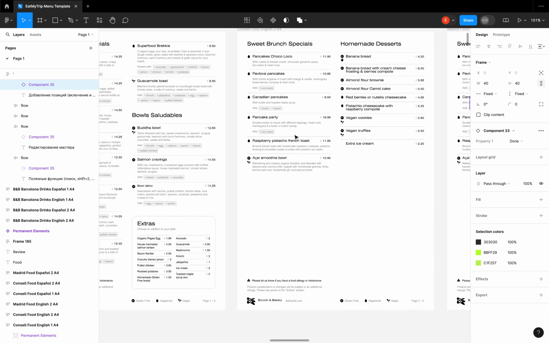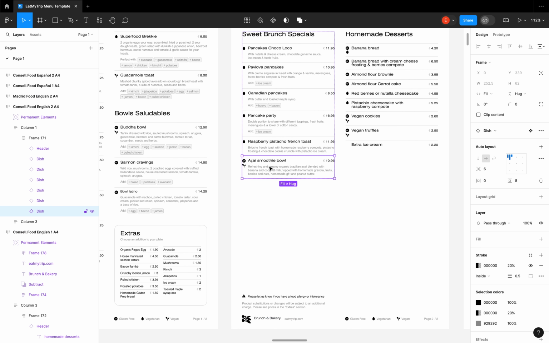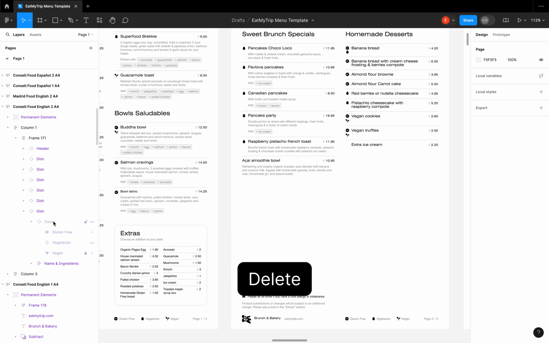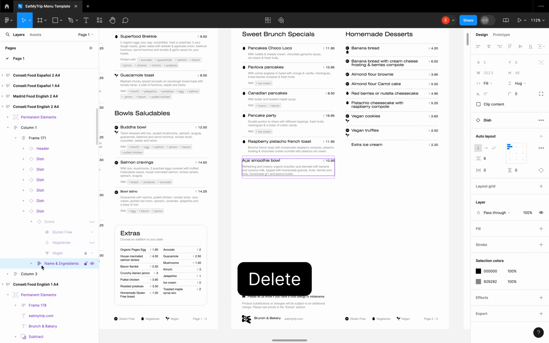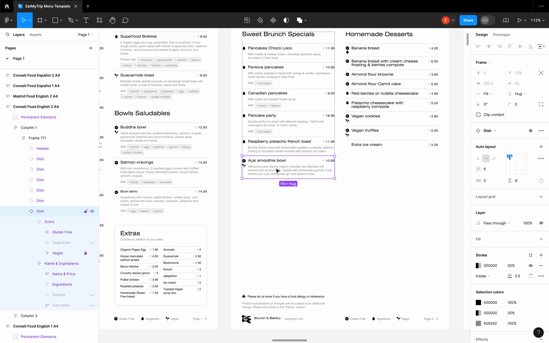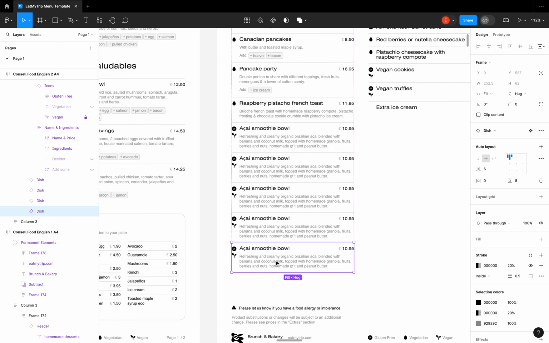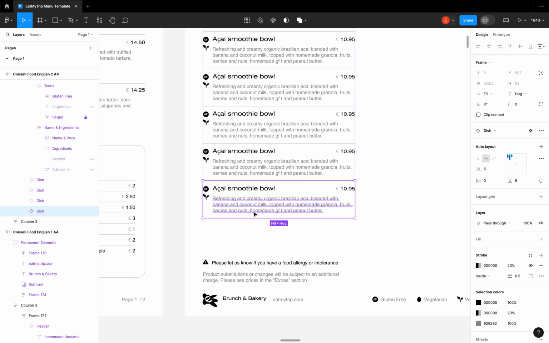Now let's discuss adding instances and turning layers on and off. We also need to select a component. It is always purple in color. If we delete any objects from the component via the delete button, these objects are simply hidden, and we can turn them back on from the Layers panel. To create a new instance, we can duplicate a layer via the Command-D keyboard shortcut. Now we can edit the duplicate component.